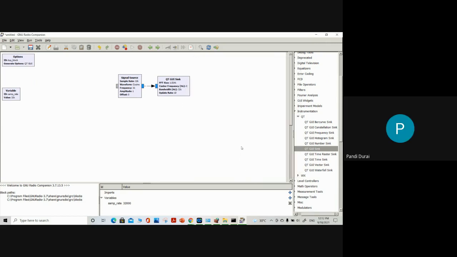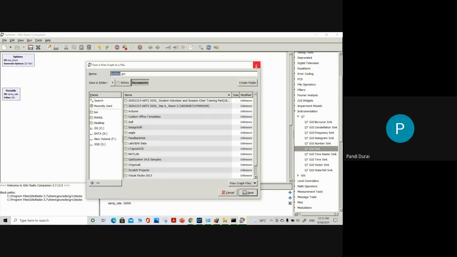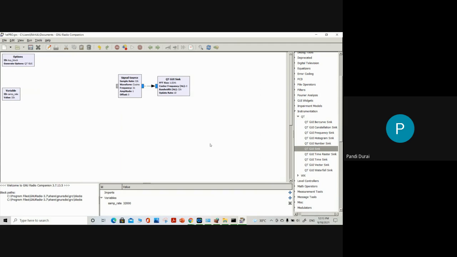Sir, click on OK, sir. Right now the flow graph is done. The first thing we need to do is save the file. File, Save as. Any name, sir? This is documents, no? Okay, this is saving in documents. Yeah, Save. Done. So first we need to generate a Python file. There is a symbol, no? Blue, red, yellow, near the minus sign, the highlighted sign. This one is to generate the flow graph. Click on it.